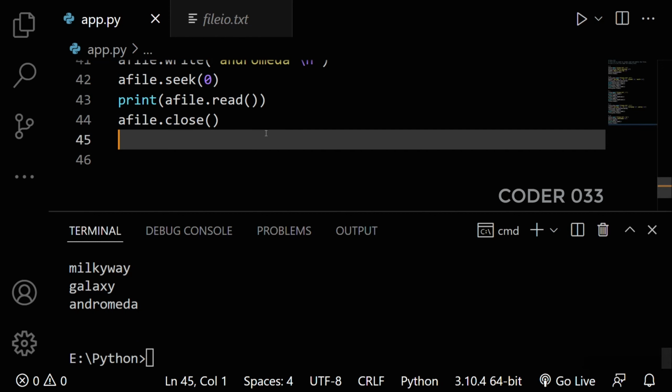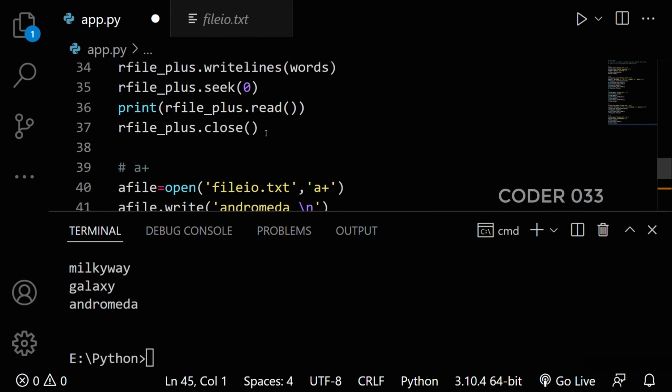So here I am just closing my file. You need to be aware that read and write are completely different functions. You can use them simultaneously using the plus option. Okay, in read mode you can write, and in write mode you can read using the plus option. Same as append, only able to append, and with append plus you can write and read the values. Okay, so this is file IO.